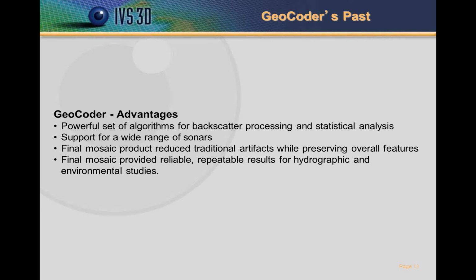It had a powerful set of algorithms for doing the backscatter processing and some statistical analysis. It supported a wide range of sonars. The product that it produced reduced artifacts while preserving the features of the seabed, and the mosaic provided reliable and repeatable results for hydrographic and environmental studies.